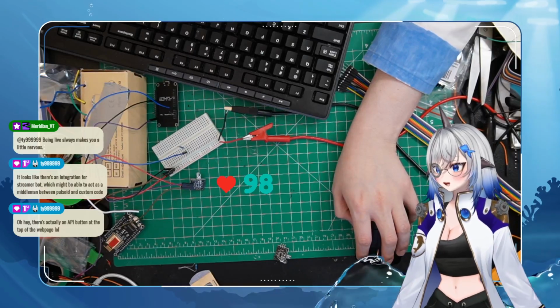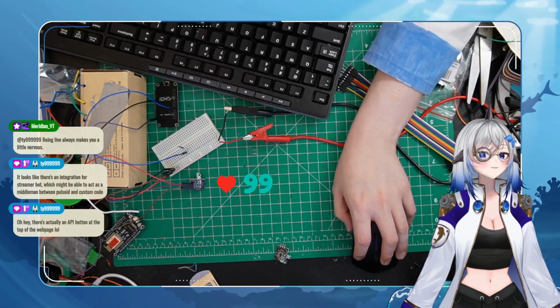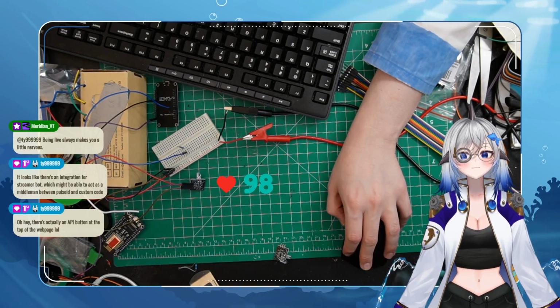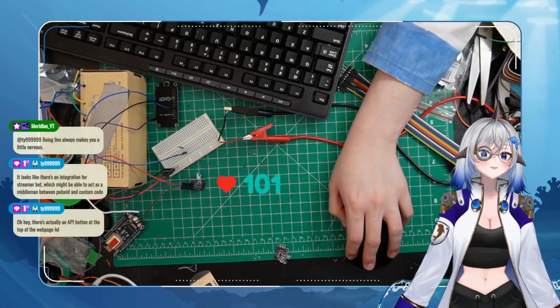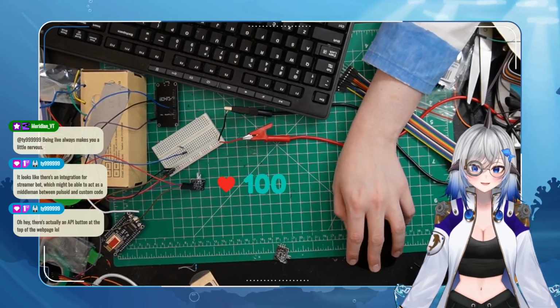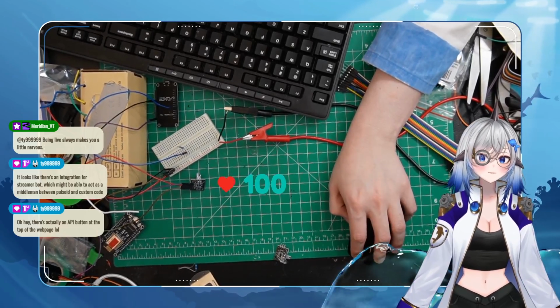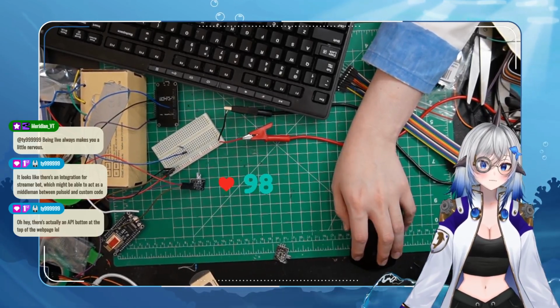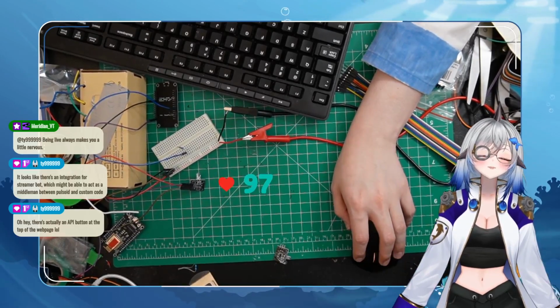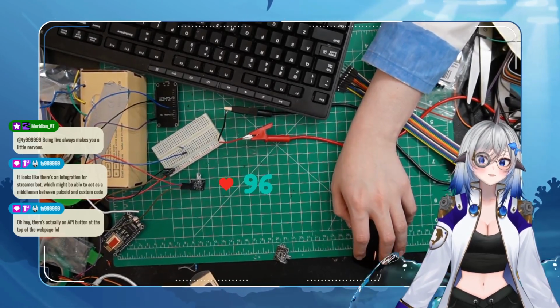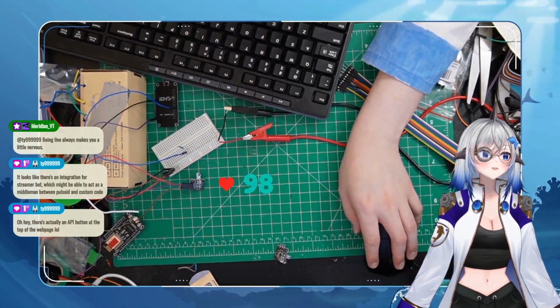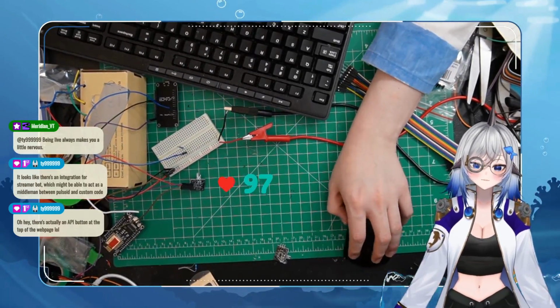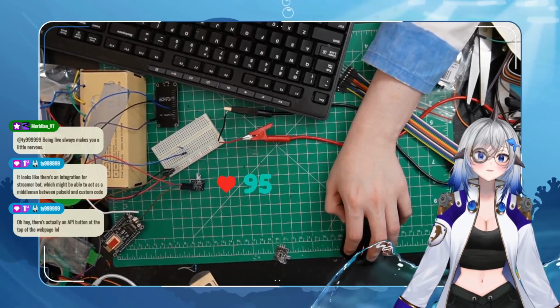Oh, hey, there's an API button at the top of the web page. There is an API button at the top of the web page. Okay, this is to integrate with clients. The developer obtaining the token can be challenging, but we are here. For personal use, manual token issuing.